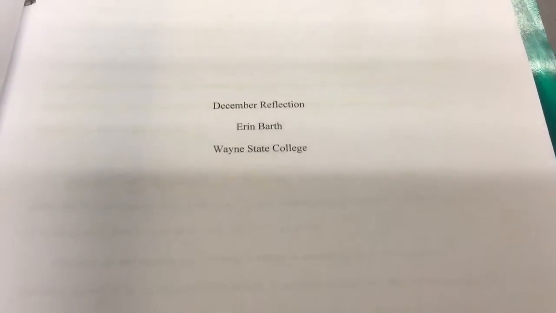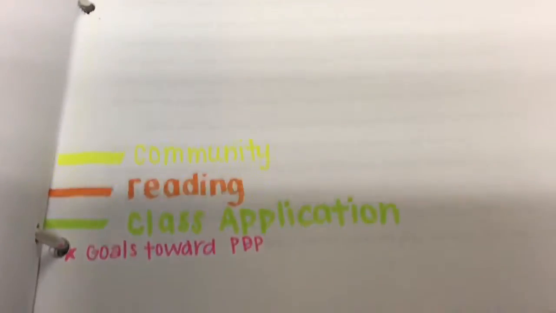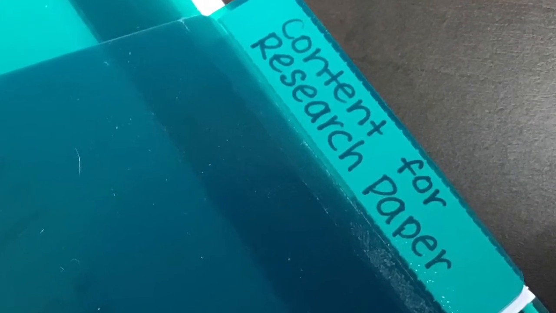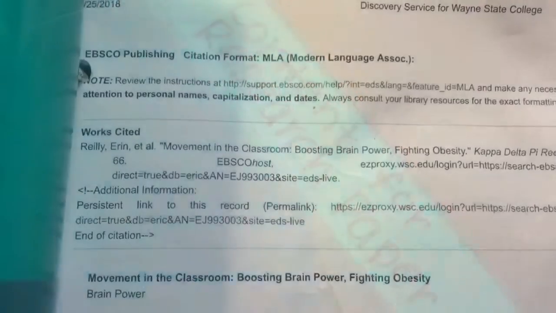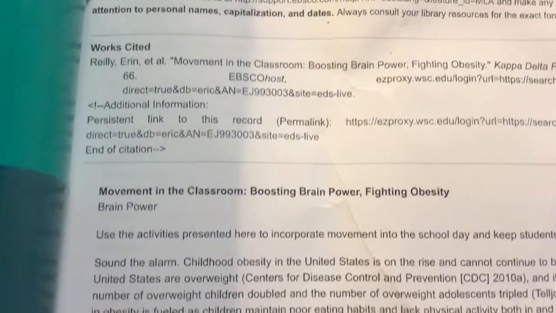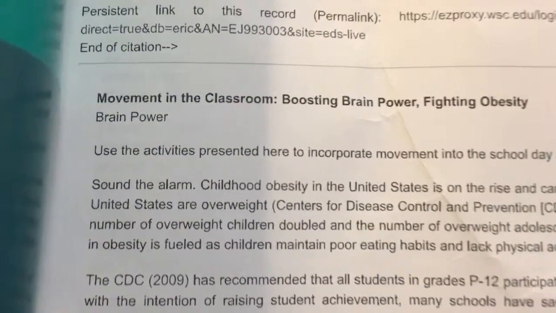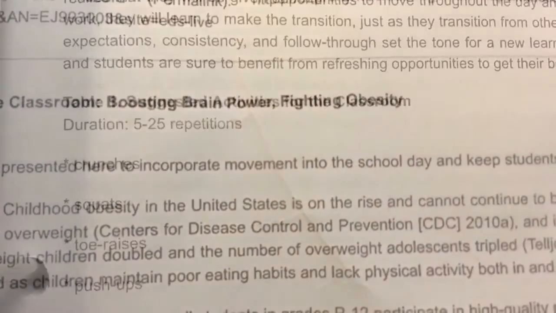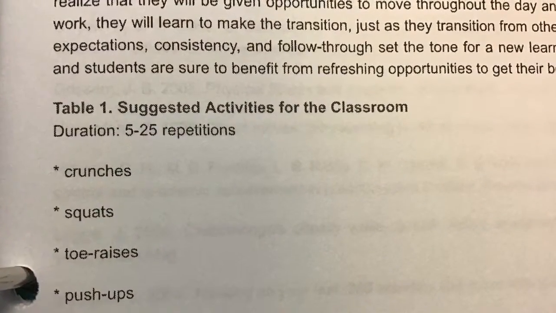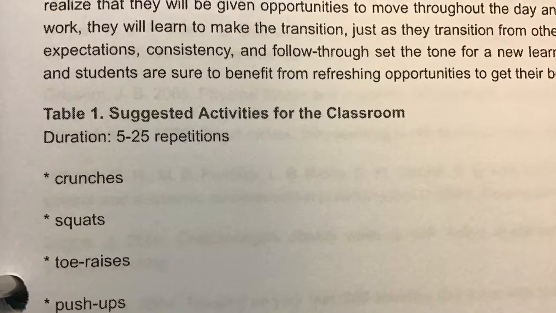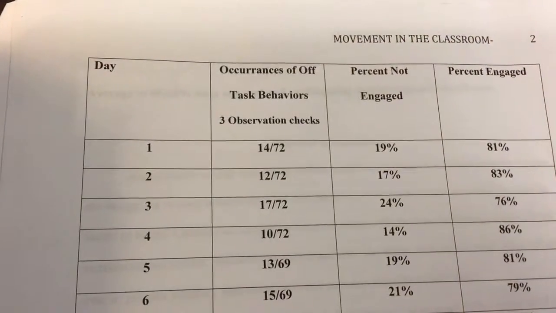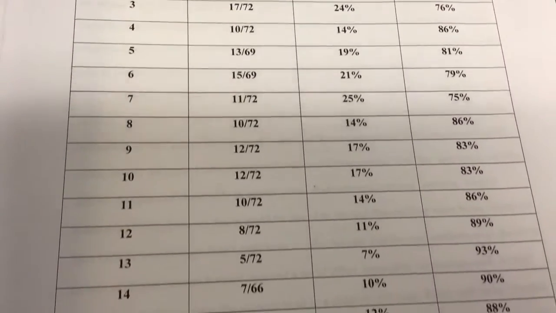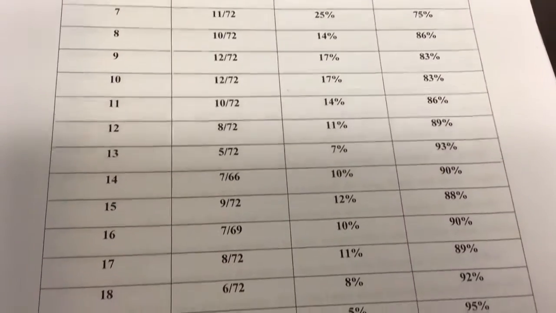The next tab is my dark green tab, which contains some of my content for my research paper. This summer I spent a lot of time researching, and so this tab does not include all of the articles that I read or all of the books, but it does give you a glimpse of what I researched, and it's a very important tab to me because I have really actually enjoyed the research that I have done, and I look forward to doing more research in the future.